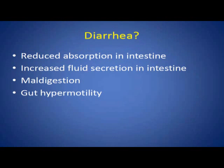Maldigestion, we don't describe this as much in birds as we do in other domestic animals. If there's a deficiency of enzymes being produced by the pancreas, for example, the enzymes are not there to degrade the nutrients into the building blocks, such as amino acids and carbohydrates. Those unabsorbed nutrients just stay in the intestine, and they draw more fluid out into the lumen, so you can see diarrhea with that. Gut hypermotility probably is last on the list, but in some disorders, for example, in animals that are frightened, there can be increased stimulation of the parasympathetic system. It's a set of nerves that innervate the GI tract, and that can cause it to contract more rapidly. With that rapid contraction, the feed can move down the GI tract faster, and with inadequate digestion, you're going to have more fluid in the manure as well. So there's a variety of things that can cause diarrhea. They're not all caused by infectious diseases.